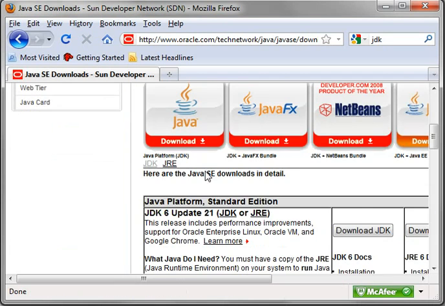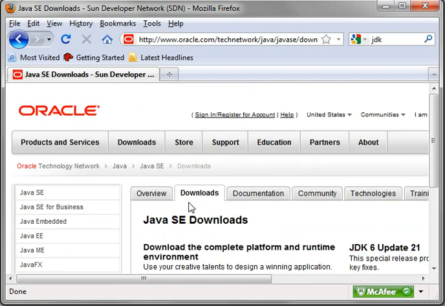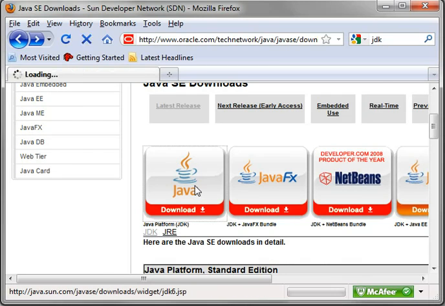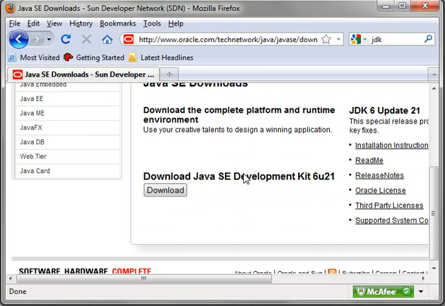You're going to download Standard Edition. You can click on Java. Oh, I should probably back up and mention this. You can also get the JRE here. So if you just Google JDK, you can get the JDK or the JRE. Anyways, just click Java. Follow the prompts on the screen. You're going to want to download Java Standard Edition Development Kit. I'm using 6U21. 6U21 means Java 6 Update 21. You can see Java 6 Update 21 right here. Really, the additions don't matter. Just know that you're using the Java Development Kit.